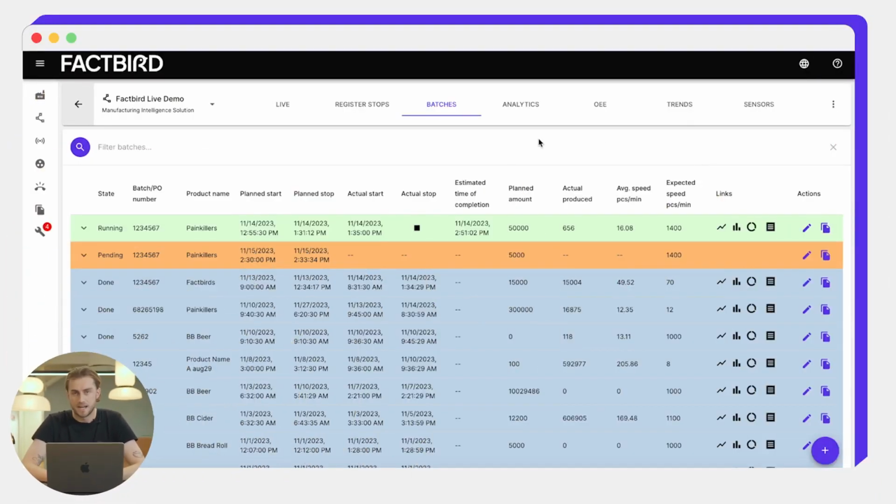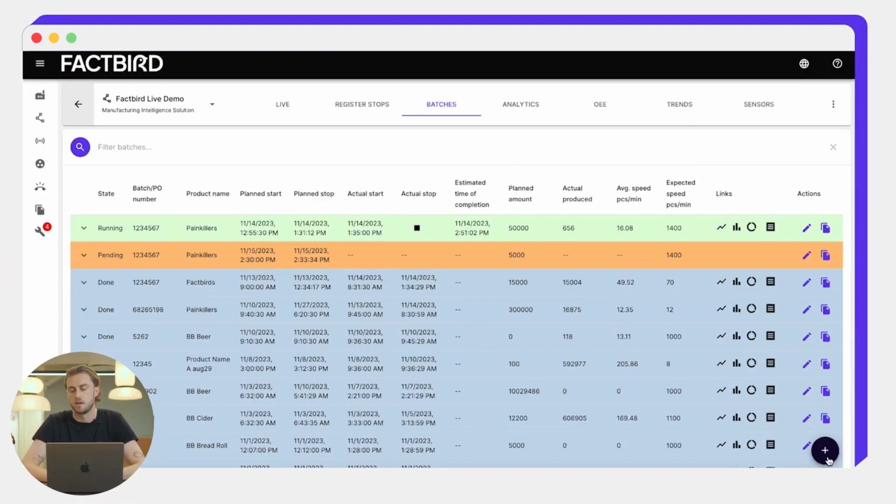So in our system, you have the capability to set up process controls associated with particular batches. If you set up these process controls, your operators will be prompted at a predetermined time interval to perform a process control, so a check of an input of some sort of data.